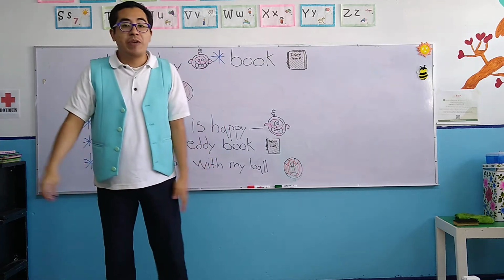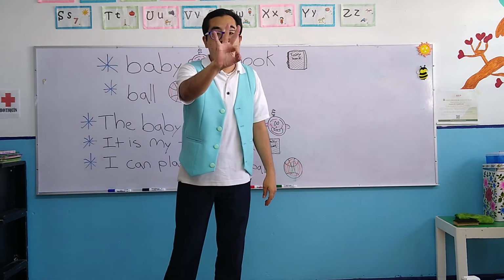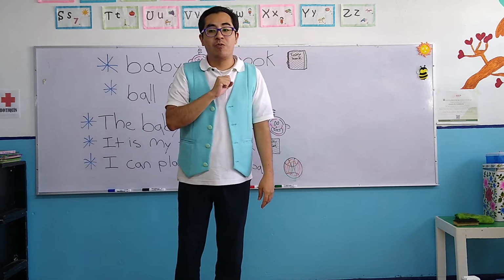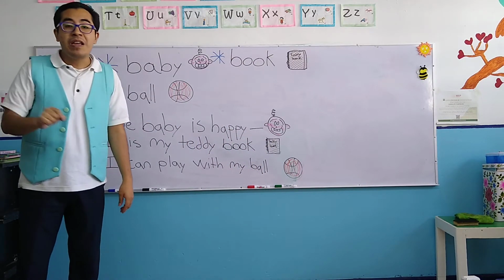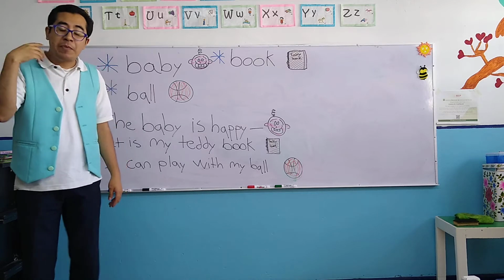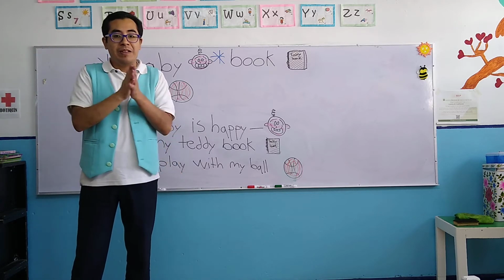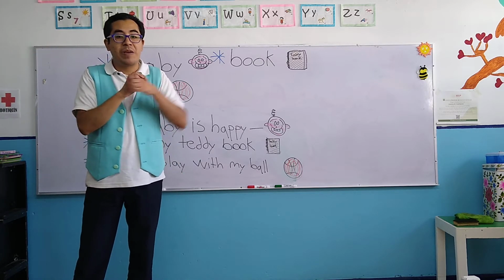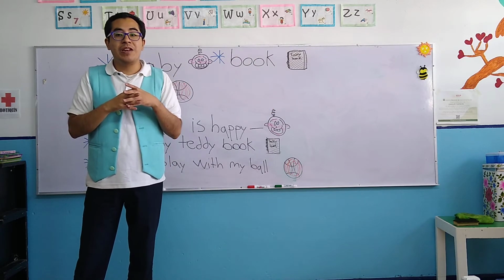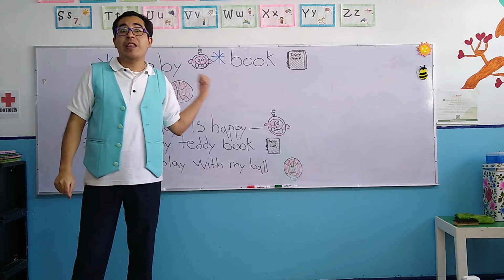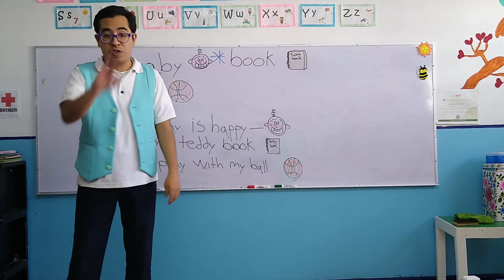Today, my children, we're going to focus on 3 words, okay? The words for today, all of them begin with the letter B. Now remember, we have some names that contain the letter B. For example, Brenda, okay? Brenda is a word that begins with the letter B. So as the objects that appear here on the whiteboard, which are 3.